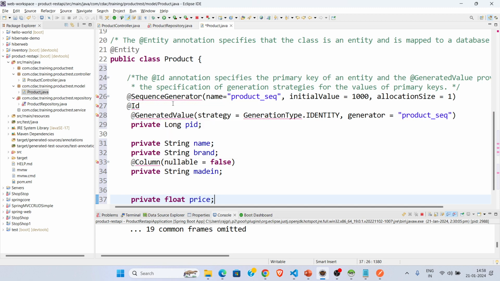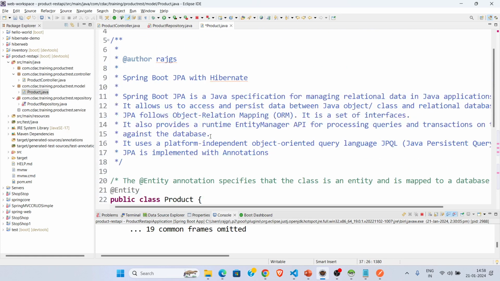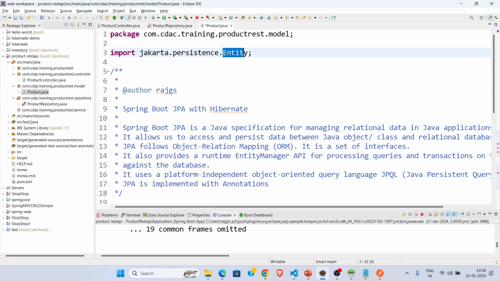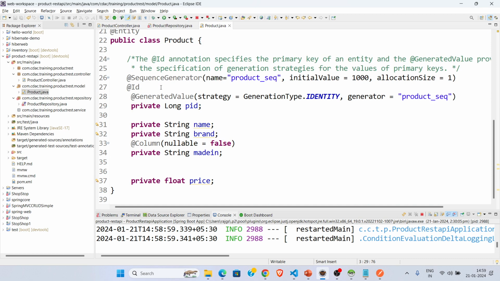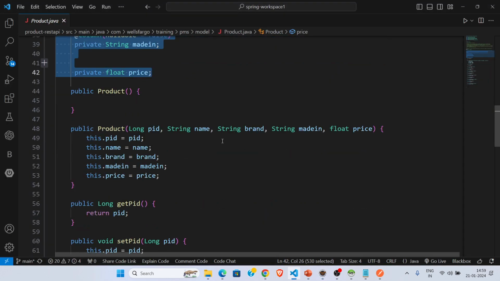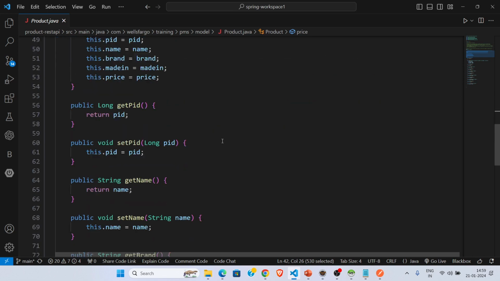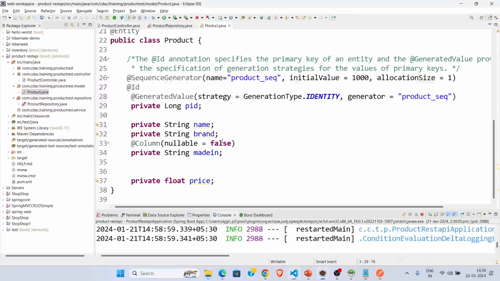Each time I need to import, is it not? For that reason, here I'll just use an asterisk or star, and you can see everything is applied automatically. Otherwise, each time you need to import, import, import.